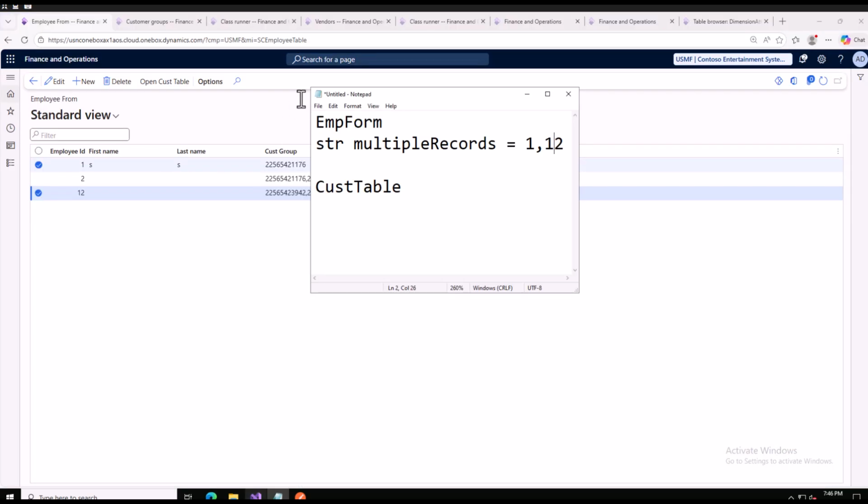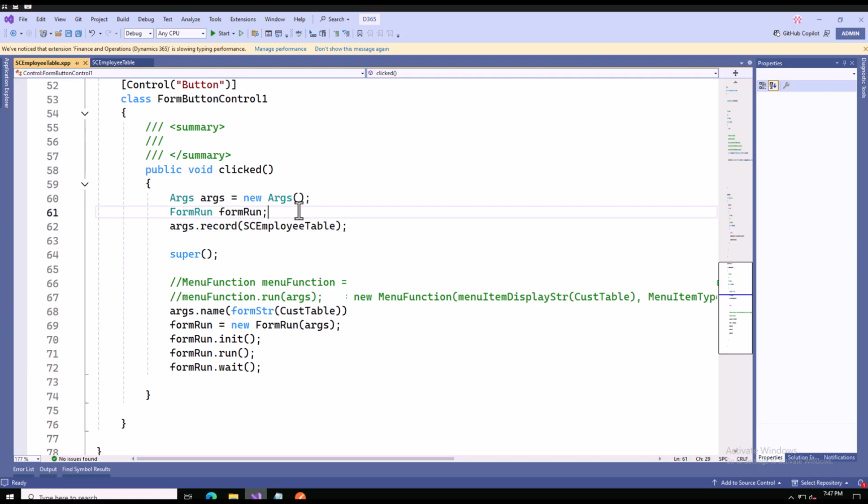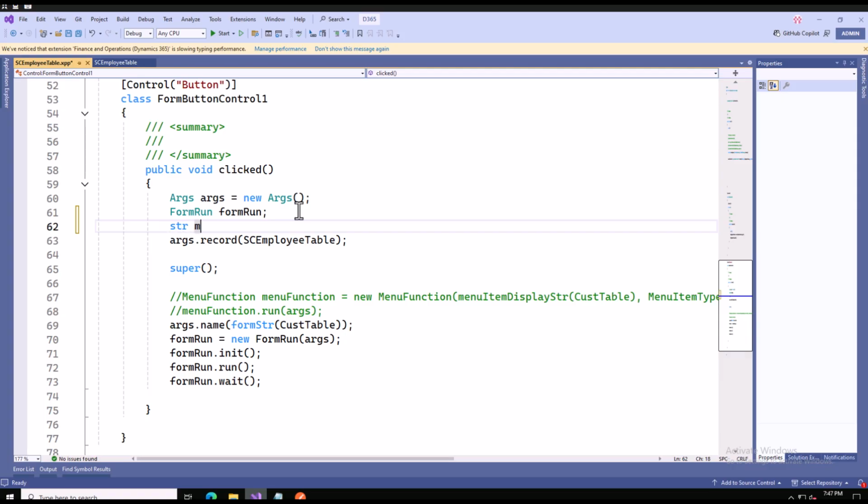Now for the first step, I need to create a string, right? So let me declare a string type variable named multiple records. Alright, I've defined this multiple records variable.